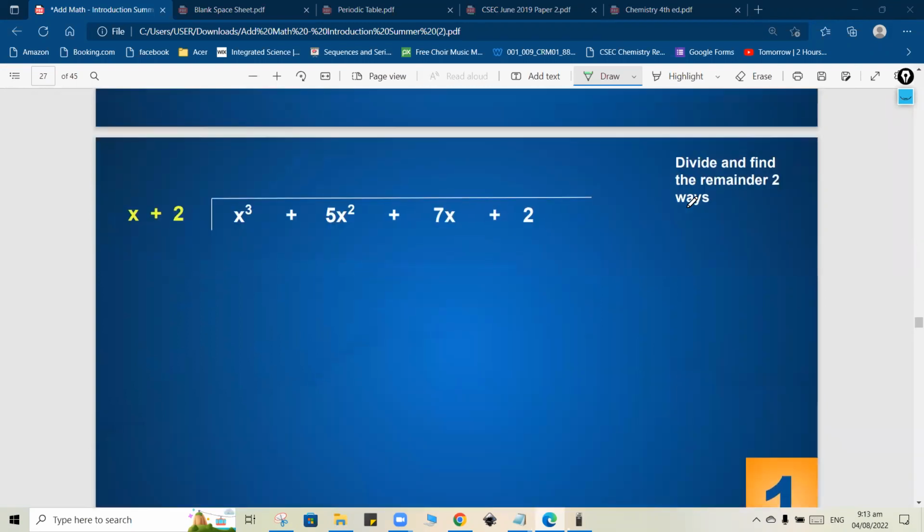I would like you all, just as a little test run, to see who did the homework and who didn't, and everybody has to respond at some point. I'm going to try to figure out who didn't do it. I want you all to divide this by the yellow value, and you will get something on top. Take 5 minutes, get the answer on top, and send it on the chat.